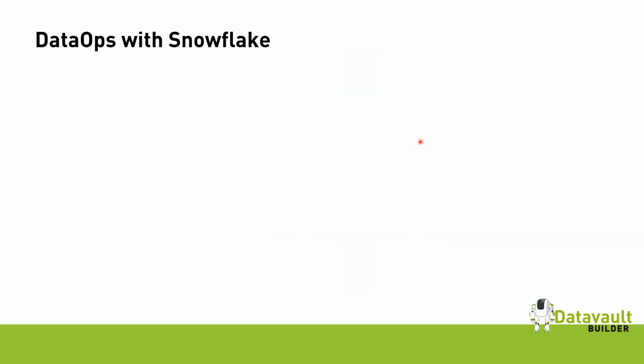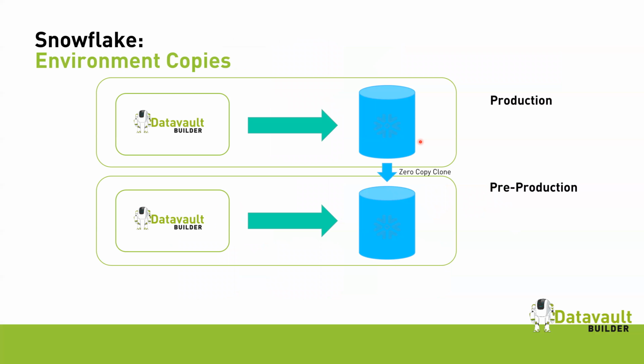So how does this look in reality? How do we create a sandbox? Here Snowflake has a very cool thing called zero copy clone. You can go into your integrated dev environment, type in two command line commands, and it's cloning the whole database. And because the Datavault Builder doesn't have its own metadata repository, but always reads the model from the database, everything is cloned over.